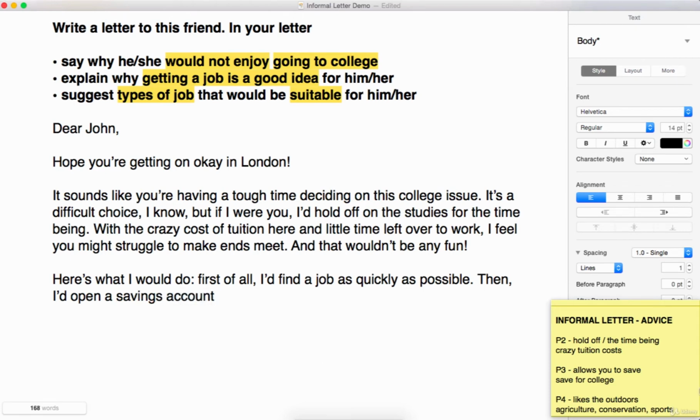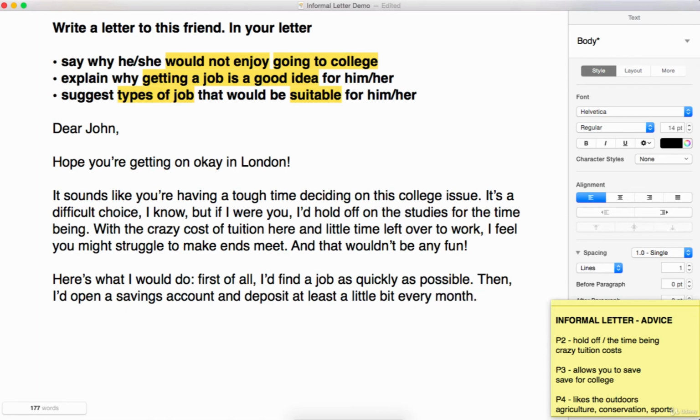So like I said, I'm not always going to use the same vocabulary exactly, but essentially this is what I want to do. I'm going to communicate this message. And this is a bit better because it's a little bit less common vocabulary. It shows your understanding of compound nouns. Savings account. I'd open a savings account and deposit a little bit every month. Yeah, let's write exactly that. Maybe at least a little bit every month.